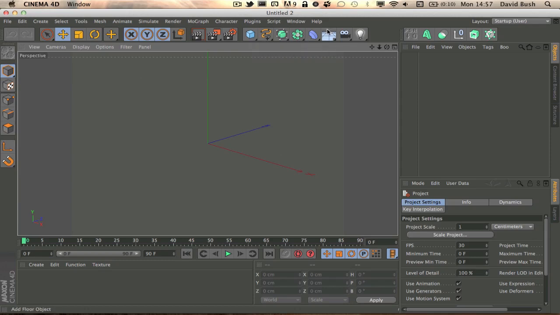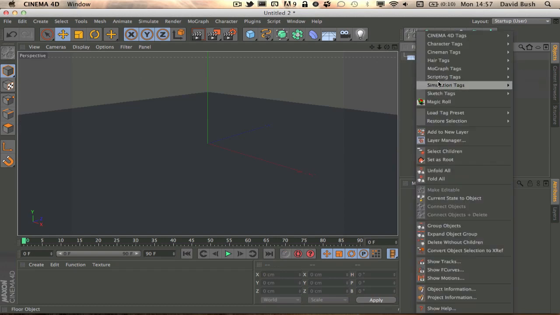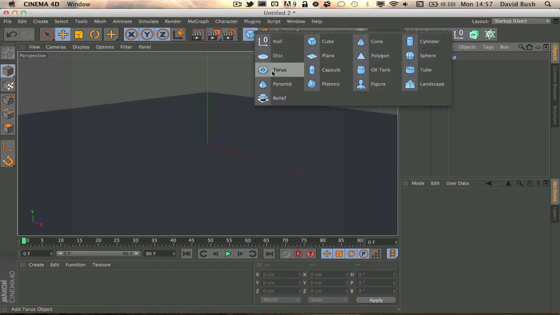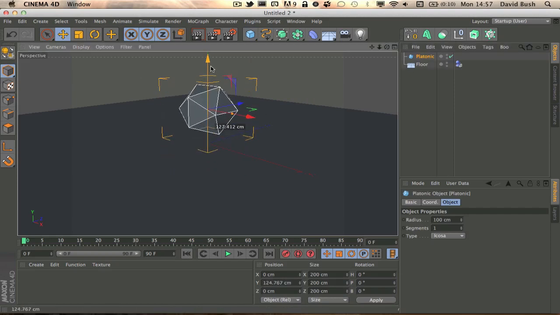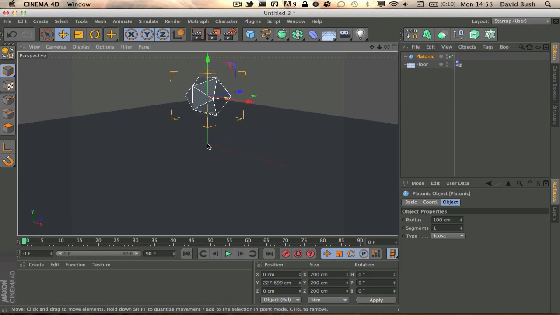Okay, so let's just add our floor, right click the floor, simulation if you're on R13 and R12, rigid body. Now we want our object to Thrassify. I don't know what to go for, it's such a hard decision. Let's go for the most, I don't know, I literally never use this shape. Should we change it? No. Let's keep it like this. We have our interesting platonic.